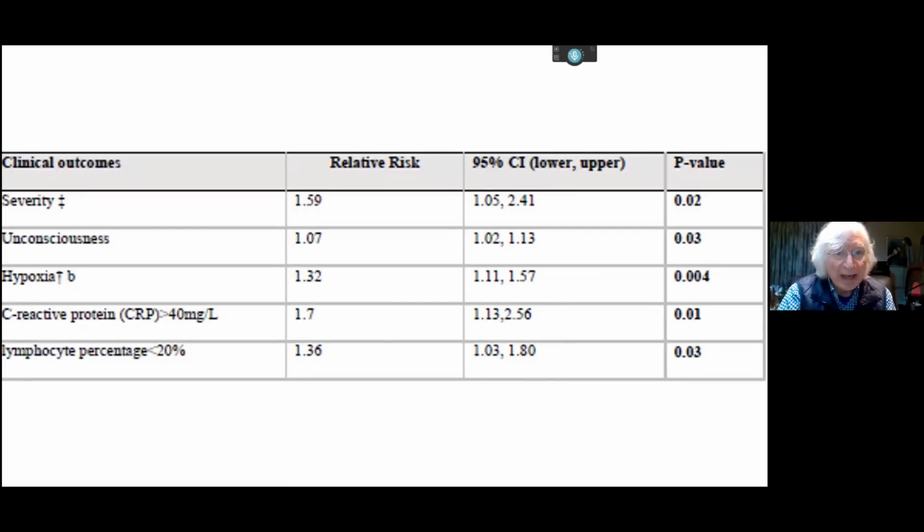We also looked at C-reactive protein. It had been speculated that C-reactive protein is lower at lower latitudes. We now have evidence that CRP is lower in patients with the infection who have higher blood levels of 25-hydroxy vitamin D above 30 nanograms per ml, 75 nanomoles per liter. We also looked at lymphocyte count, because if you have a higher lymphocyte count, that also helps you in fighting this infection. And we showed, again, that those who were vitamin D sufficient had a higher lymphocyte count. So we have good evidence that for patients in the hospital with severe infection, if they're vitamin D sufficient, they're less likely to be unconscious and less likely to have many of the immunologic cytokine storm type of activity associated with it.